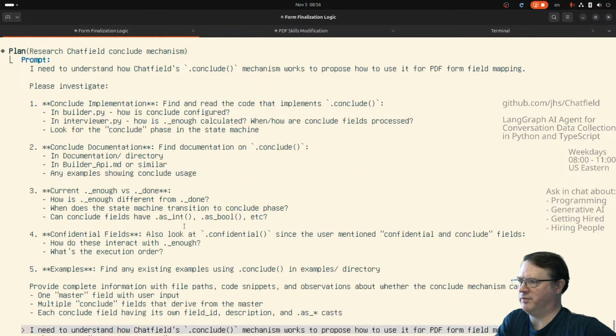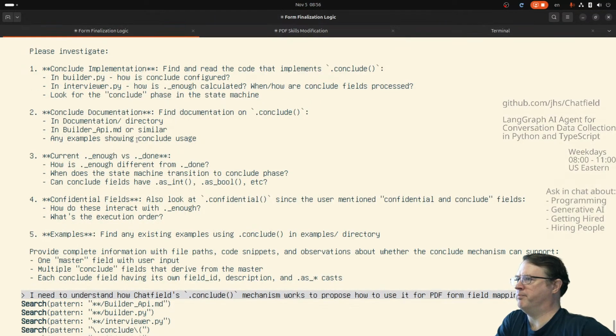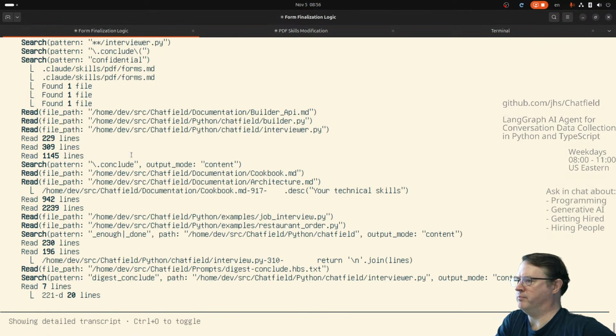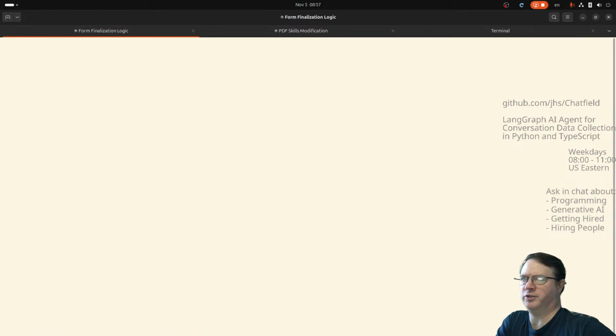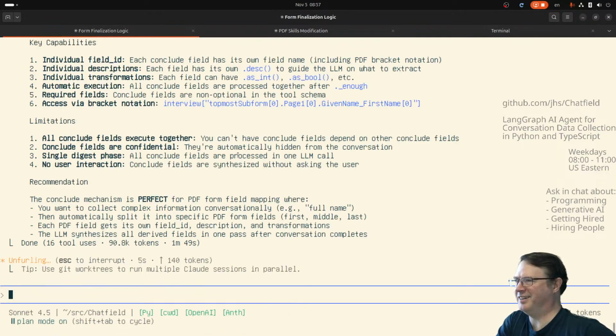I need to understand Chatfield's conclude system. Plan, research Chatfield conclude mechanism. Awesome. Yep. What else is happening? I just pressed Control. Oh, okay. All right. The conclude mechanism is perfect.